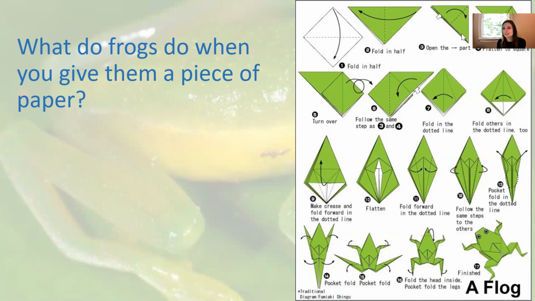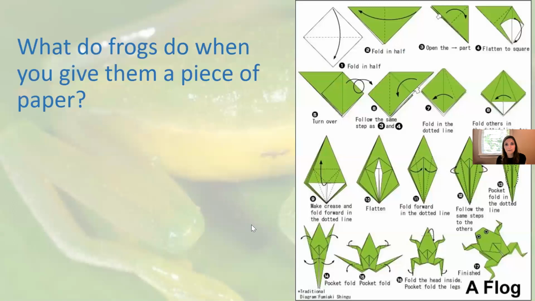And if you're interested, oh, here. I wonder if I just moved that for you. I just moved my little picture box so that you could see this. You guys ever made an origami frog? Try it if you're interested. My kids have made them, and you push on the back and they actually hop. So have fun with that.